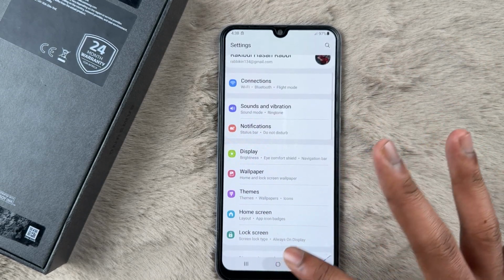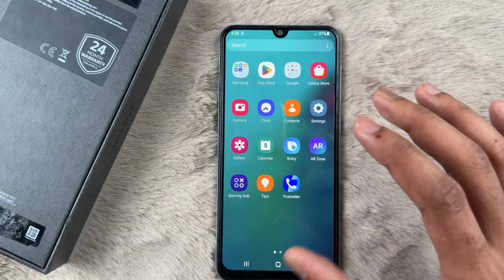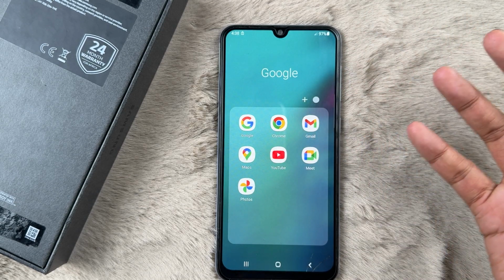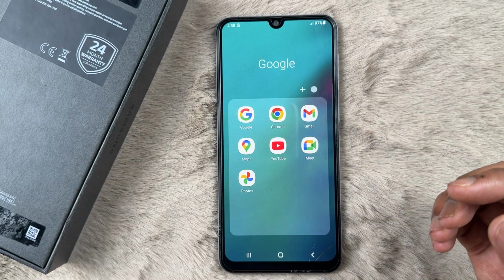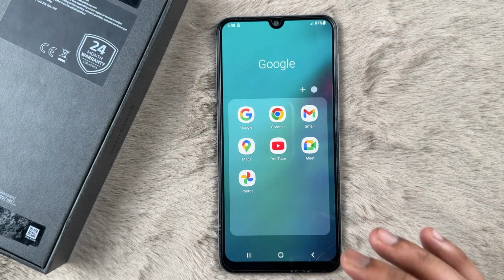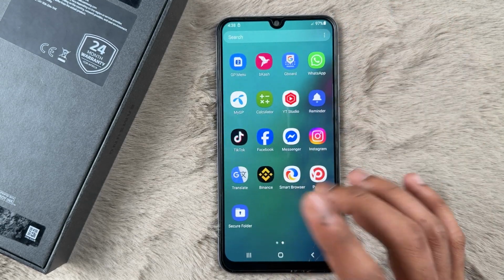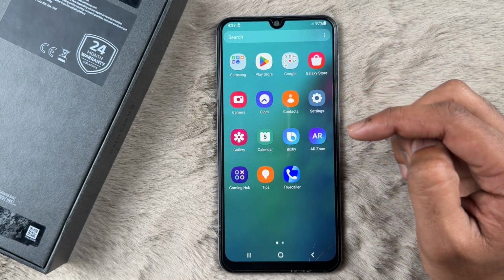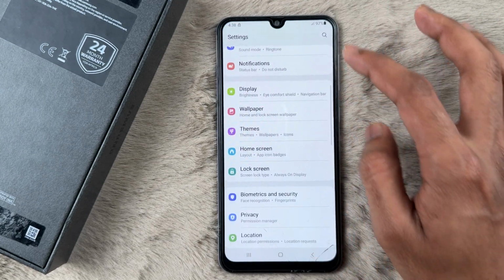Now there's another way that you can fix the lag. Some third-party applications that you have downloaded from Google Chrome or other unauthorized websites or sources could be a cause of malware and viruses that can harm your device, and because of that you could face lagging issues. So make sure that you check the applications one by one and check for malware, and go with a cleaning process from your settings.